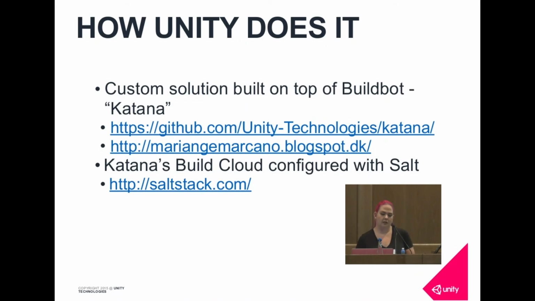And it's worth noting that Katana's build cloud is configured with an awesome Python tool called Salt. Check it out if you're looking for a tool to help you automatically configure machines or install software. We've done some work on Salt, contributed some patches to get it working better on Windows in particular. But I would definitely recommend giving that a look, and you can find out more about it at saltstack.com.